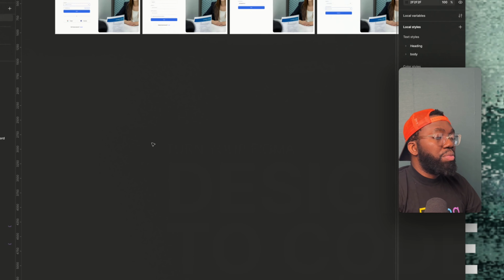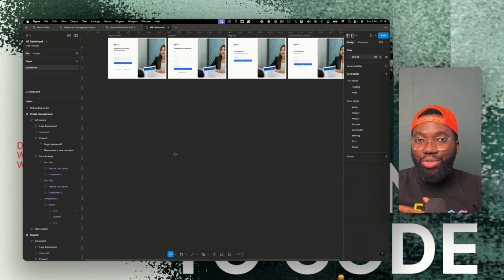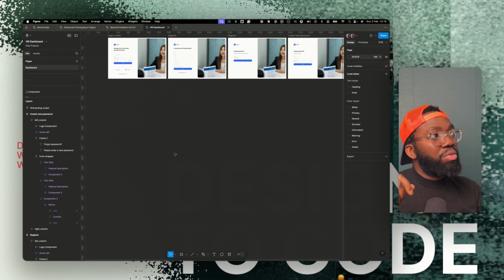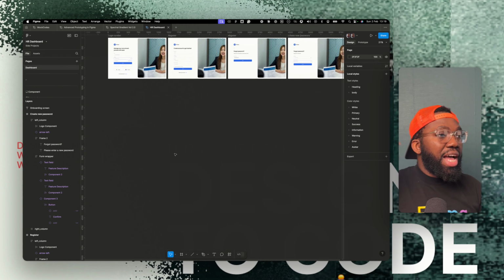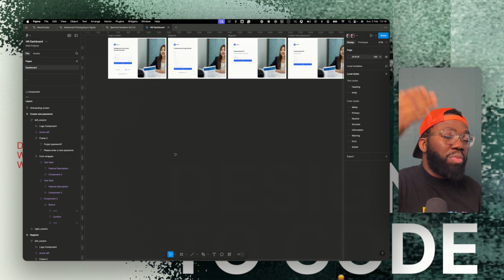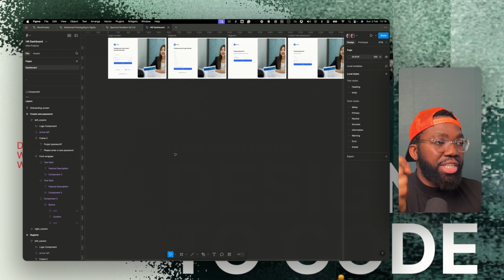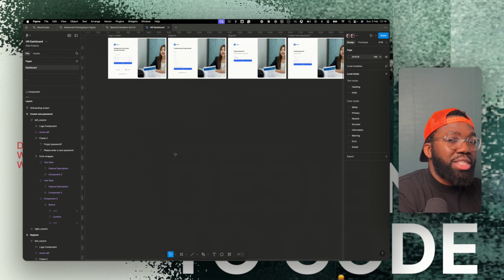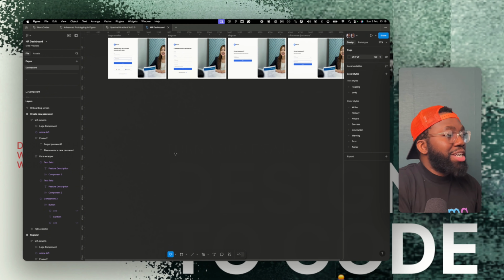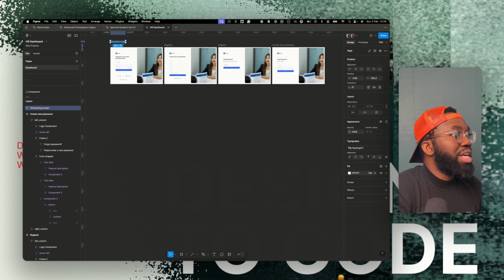All right, so we are going to move to the next part of the design in Figma before we move to code. Now, we've done the onboarding screen. Now we want to go into designing the dashboard layout. As I mentioned while we were thinking about the information architecture and also the low fidelity sketch that I shared, I said it's going to be a 2-column dashboard with the left side being the sidebar panel and the right side being the main content area. So now let's get into Figma and start churning this out.